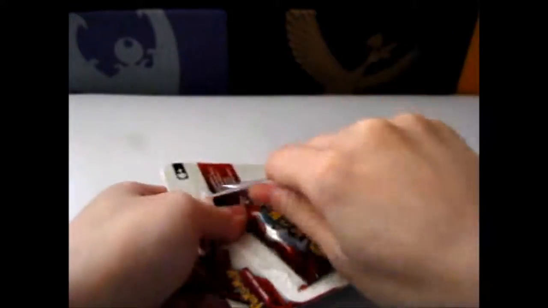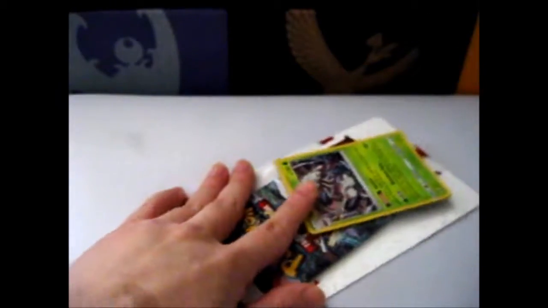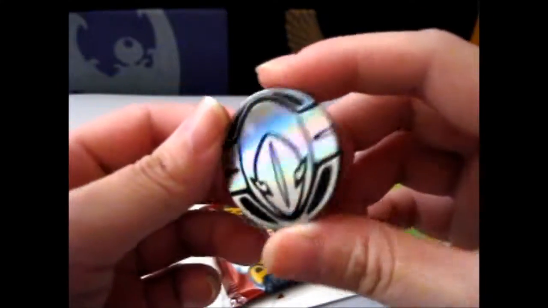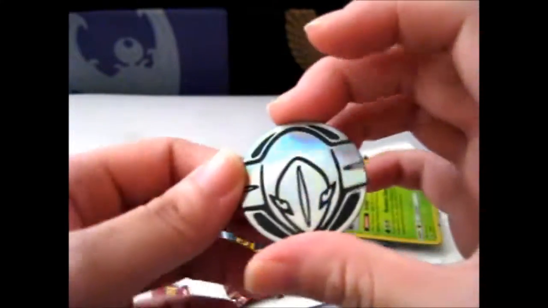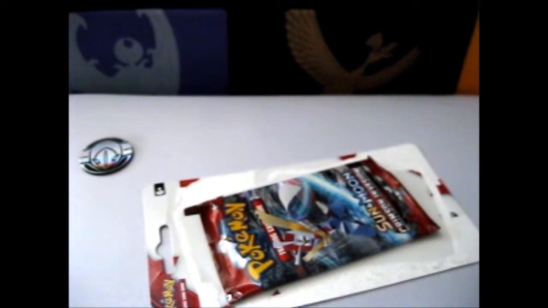I'll get to pull something, since this is a very hard set to pull from. So, anyway. Oh, that just popped right out. So you see the Deoxys coin. And it does come with a code that comes with this, and I think it comes with the coin as well. I'm not sure.